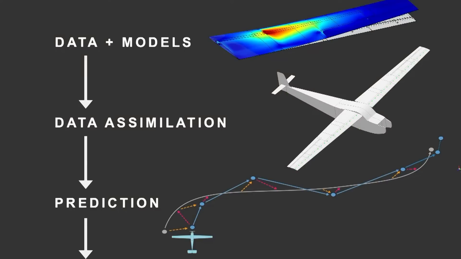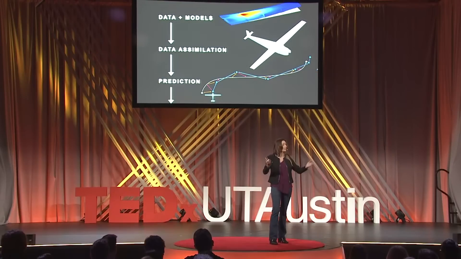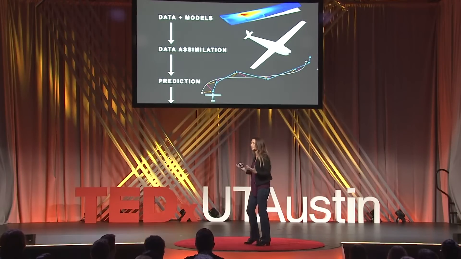In engineering, we also have models. Our models are usually grounded in physics — these models represent the governing laws of nature and let us predict how an engineering system will respond. What you see up here on this slide is a picture of the unmanned aircraft that I have in my research group, which we use for a great deal of our research. For this aircraft, we have powerful finite element models that let us predict how the aircraft structure will respond under different conditions — for example, will the structure hold together on takeoff, or what happens if the wing gets damaged and we continue to fly it aggressively? And just like the Fitbit and the smartphone example, we can put the data and the models together to build a personalized model of the engineering system — a personalized model of the aircraft.